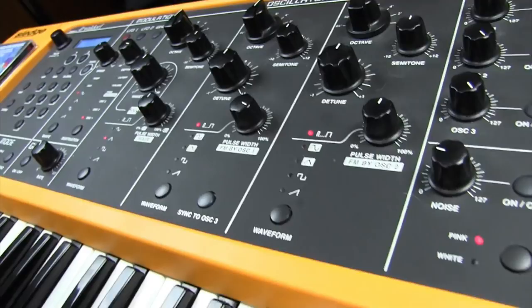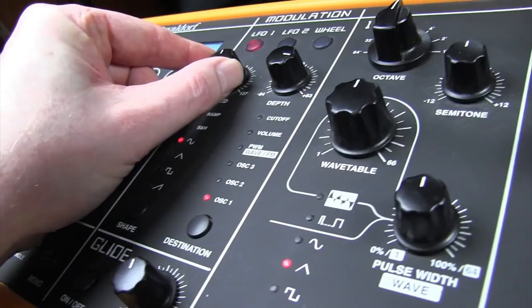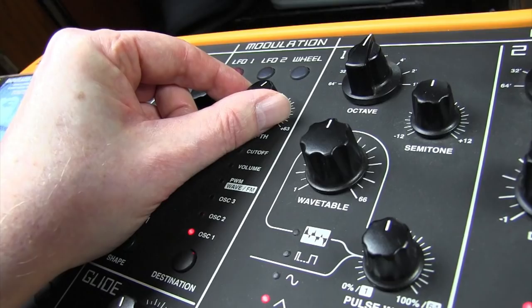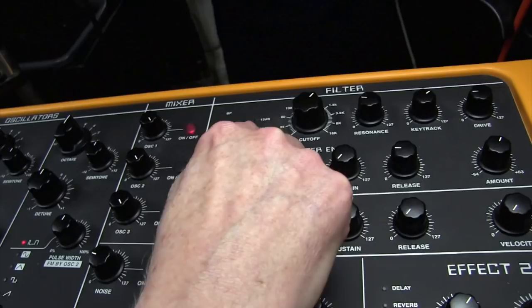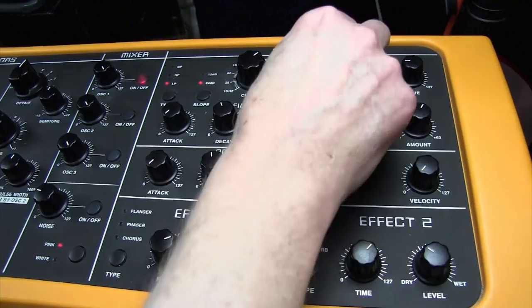That's our sound there. We're also going to set up a little bit of wobble on that sound using LFO 1, speed 50, and depth 0.6. That just gives a slight wobble to oscillator one. We now go over to the filter section, and we've got a low pass filter, 24 dB per octave, cutoff 78. So it's making the sound a bit mellower. Zero resonance, key track 89.